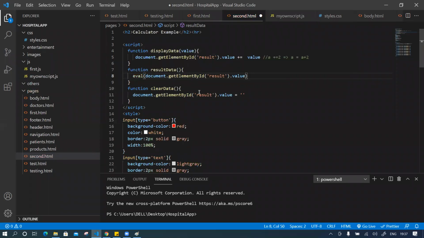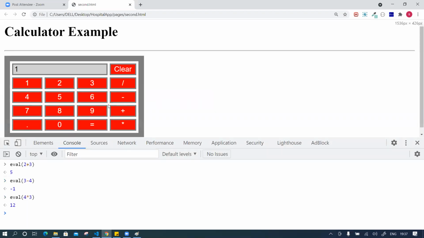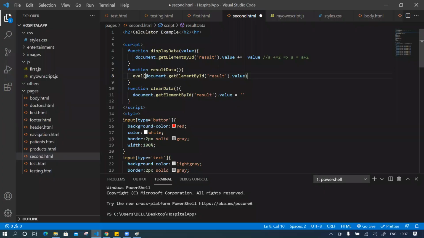Whatever result we are displaying, for example 1 plus 2, I want to evaluate 1 plus 2. So that value 1 plus 2 will be displayed here. Eval of 1 plus 2 will give 3. That 3 value we need to assign, right? So this eval function, to the single level, we can write document dot, same story, we have to assign it to the same place.